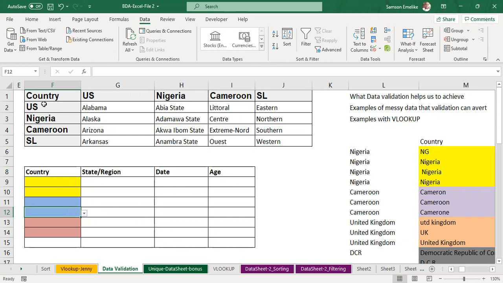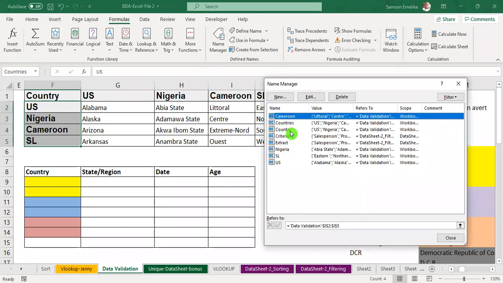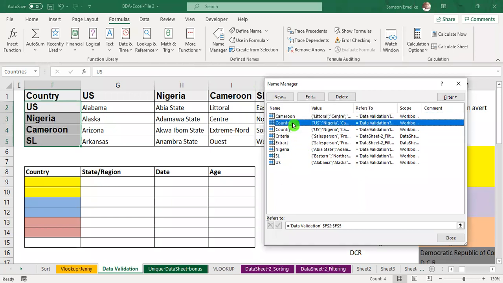Then the third way is picking them together and then coming here to rename them. If I like, I can rename this to another thing again. However, in the name database, I think two of them will exist. I can't remember if that is the case. Okay, so let's do it. Assuming I say countries, I enter. So we know that I have renamed this as countries. So let me go to the name base. This is my name base. You see it here. We have country here, and then we have countries here.